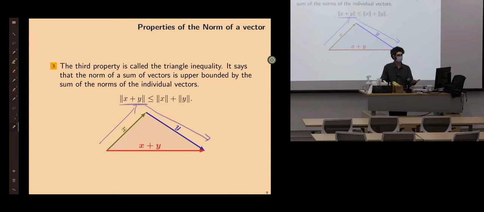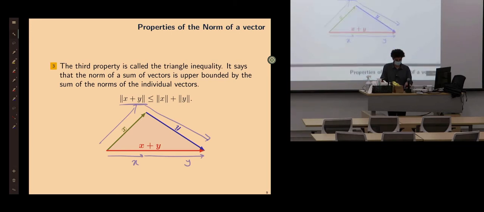And the equality is, of course, when x and y are pointing in the same direction. That would make the triangle flat, right? If we had x and then y, then it wouldn't matter. So that's basically, intuitively you can verify it like this, but there is a mathematical proof as well. The easiest one uses a Cauchy-Schwarz inequality, which, because we don't talk about it, we are not going through the proof.